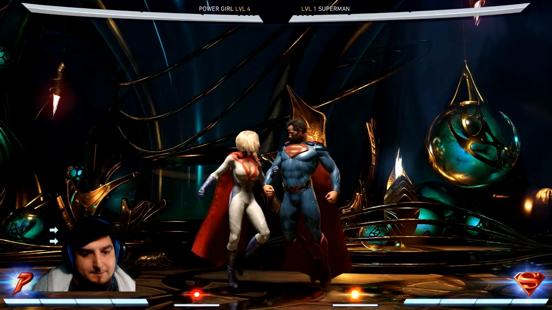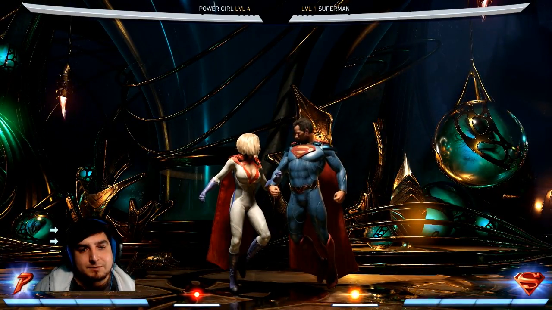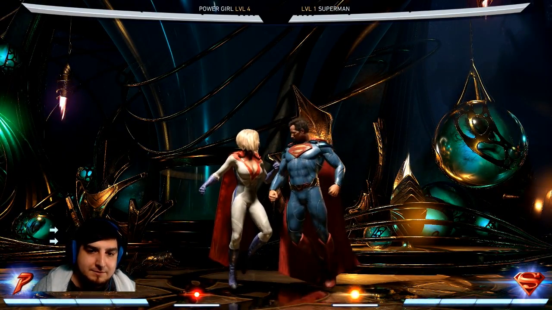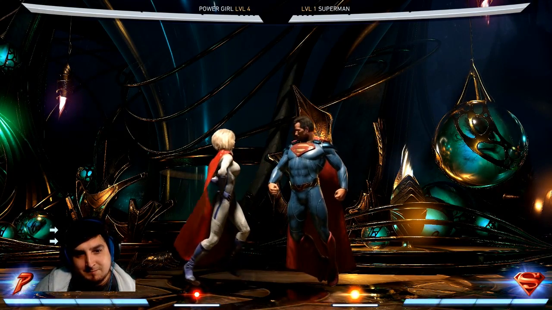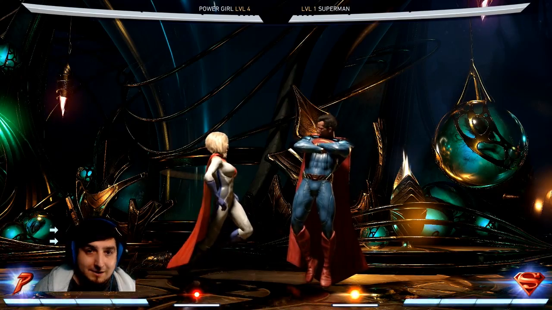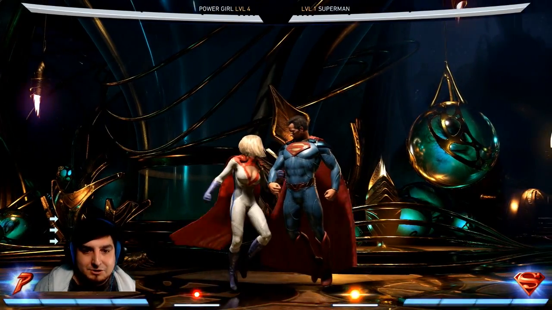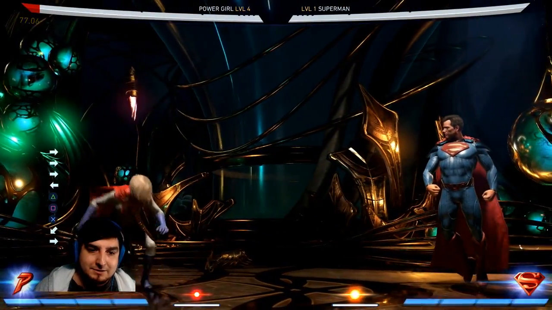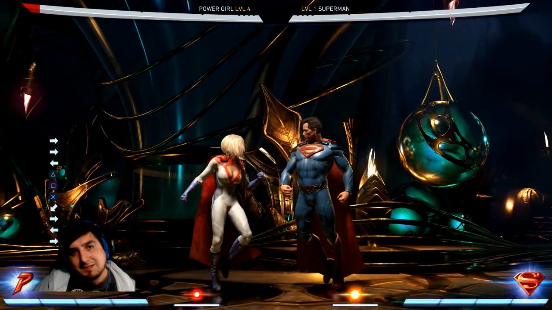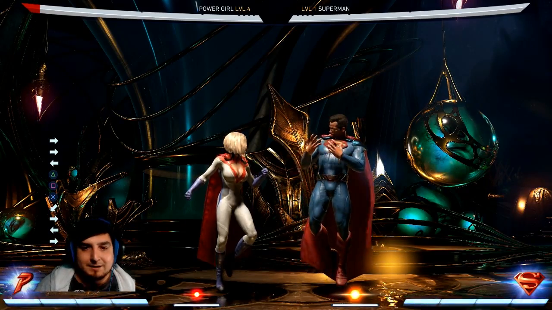So let's go into the opposite example. Let's say that we were doing that overhead string that was minus 35 that I was talking about, and Superman doesn't know how to punish it. Finally goes into practice mode. He says, oh, it's minus 35. I can punish that with my fist. And then she comes up and she tries to do it. Now I'm holding block, and I get punched in the face. And I figured that out because I looked at the frame data and understood exactly how to punish everything.